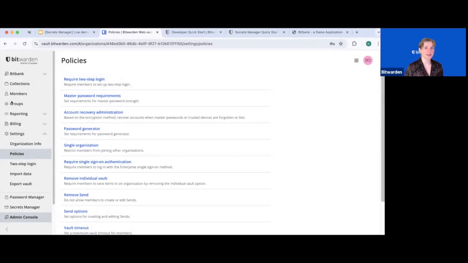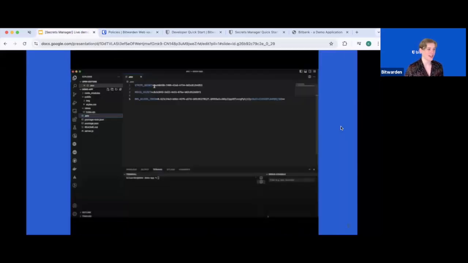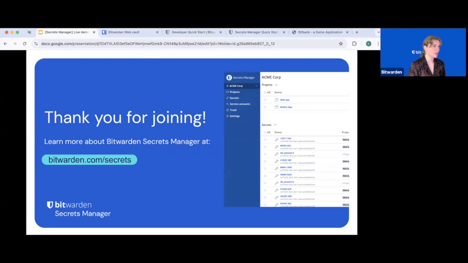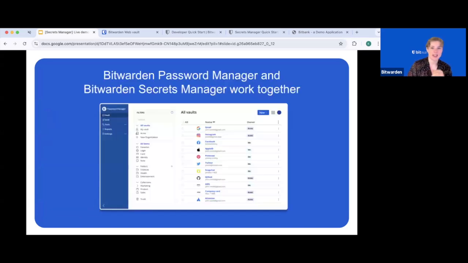So this actually brings us to the end of today's session. The next step to learn a little bit more about Bitwarden Secrets Manager would be going to bitwarden.com/secrets and signing up for your own trial, right? So you can start playing around with everything that I showed in today's demo and start importing your secrets, seeing how it works for your organization. We do a 7-day free trial, so no consequences of trying it out for your organization. So definitely recommend checking that out.